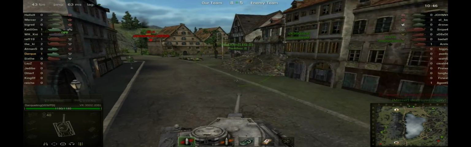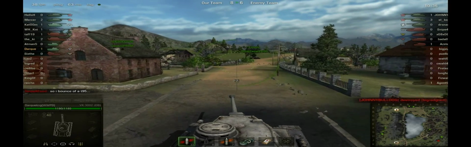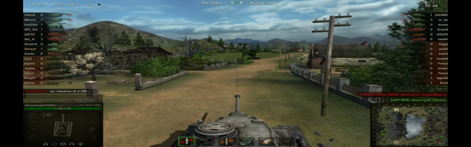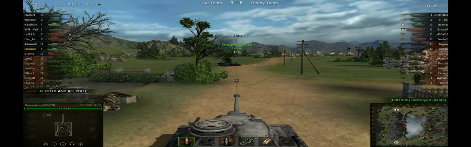I've got to take it, though. I'm by no means arguing with that. Excuse me, buddy. IS-4. I'm not going to waste my time. I'm going to try and hunt down these tanks. What do I mean by tanks? Try and hunt down these, what are they called? Those big artillery pieces. There we go.